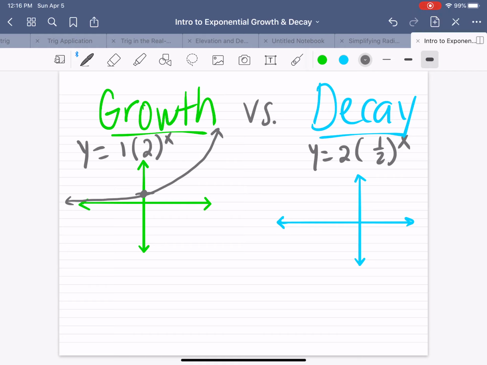So let's graph it without a calculator. Let's start off with the y-intercept. The a value is 2, so our y-intercept will be 2. So our graph will hit the y-axis at 2. Now, the b is 1/2. The factor is less than 1, so you know it's going to be decay. If you read the graph from left to right, your graph should be going down. So something like this. Let's check on the calculator.